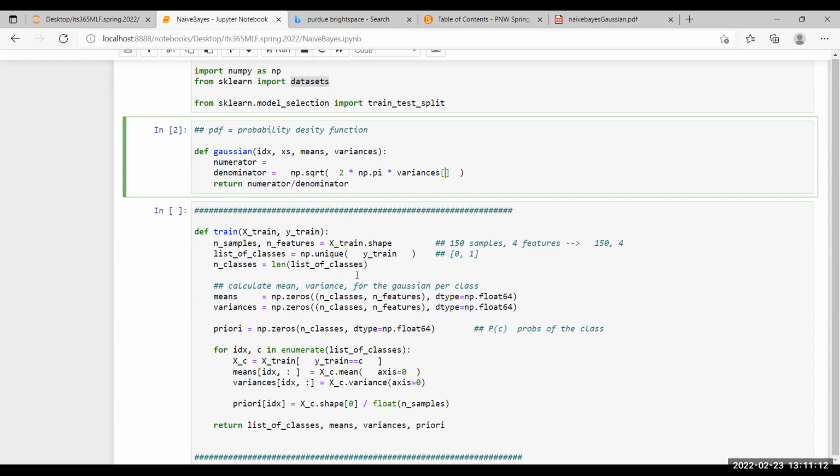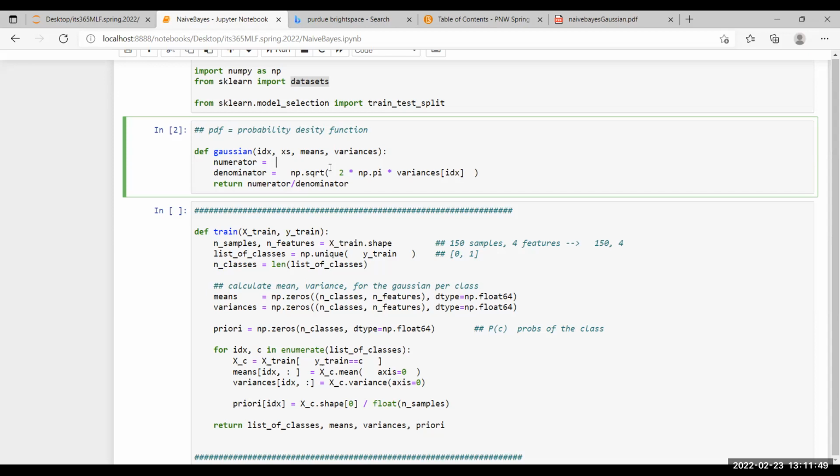We're comparing one X sample, which has 4 features, right? So we need to compare it to all 4 features. That's why we just plug in IDX. What this does is it gives us all 4 features. So it returns a vector of 4, not just one single value. And so these 2 times pi are multiplied times each one. Just keep that in mind. That's where the power of NumPy comes in, doing these vector operations.